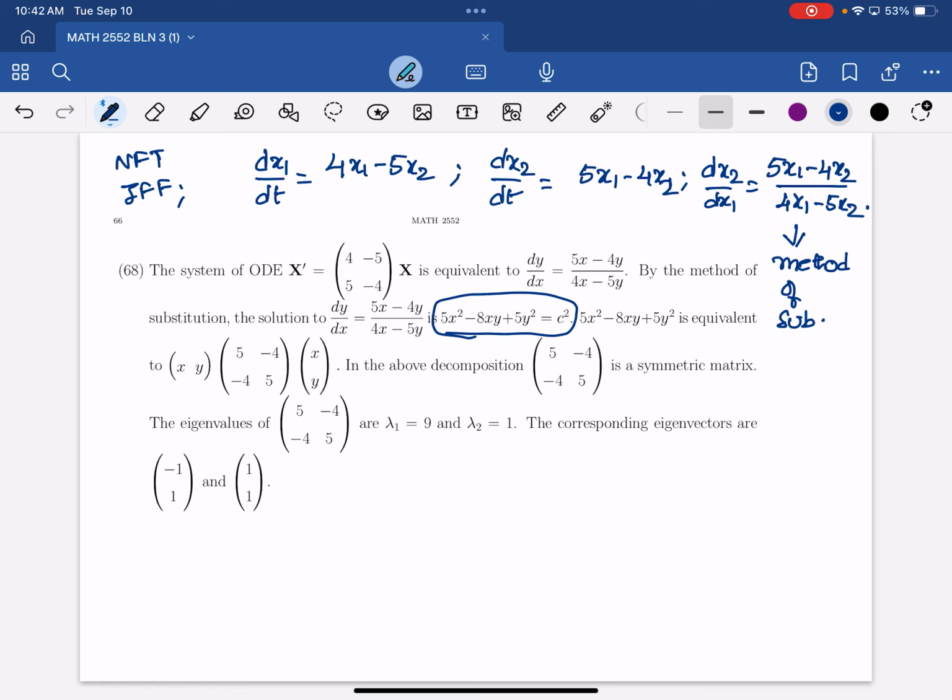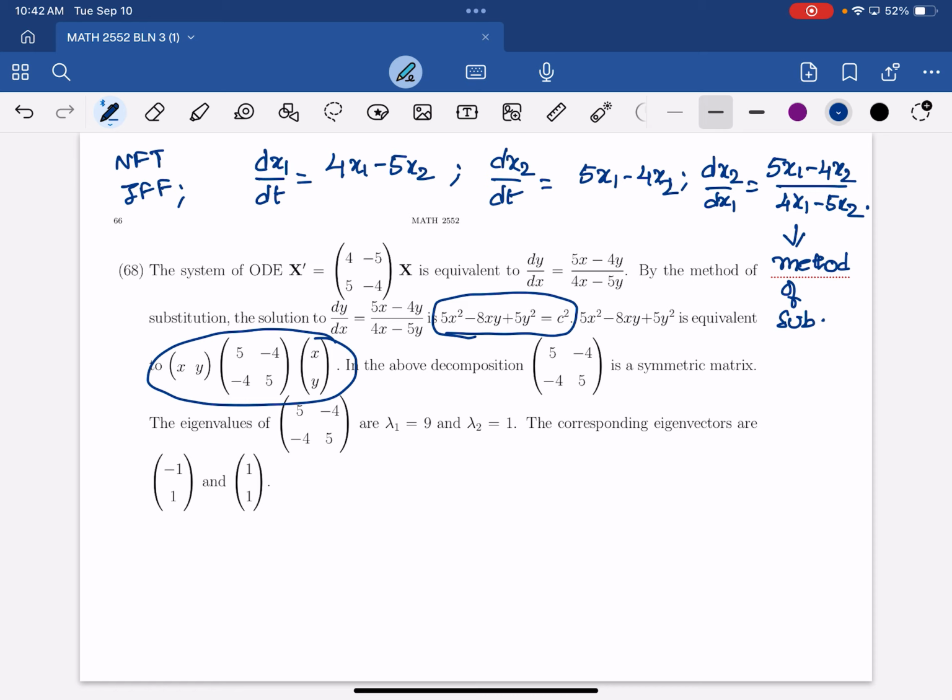Okay, now if I get that as an implicit solution, you see this is my quadratic form. Do you agree with me? Why is it quadratic? Because the exponent of x is 2, y is 2. Now you learned in linear algebra, 1553 or 1554 or 1564, I don't know what it is, but you can write that quadratic form in matrix notation like that. Are you comfortable with that?